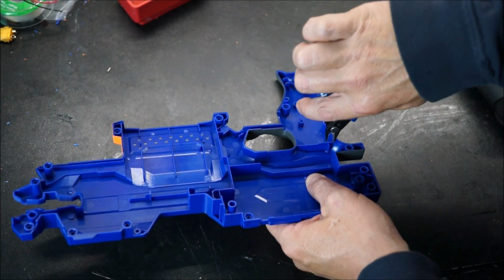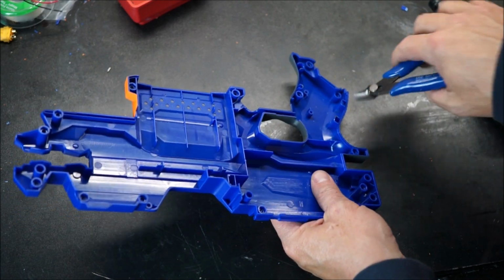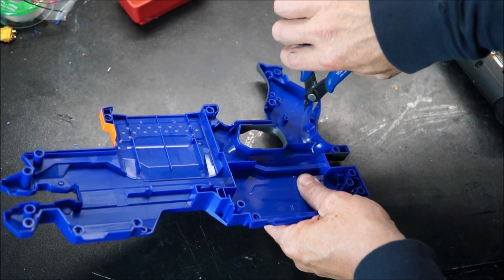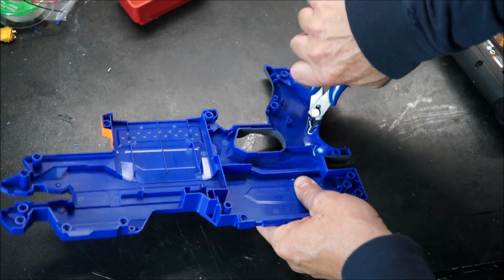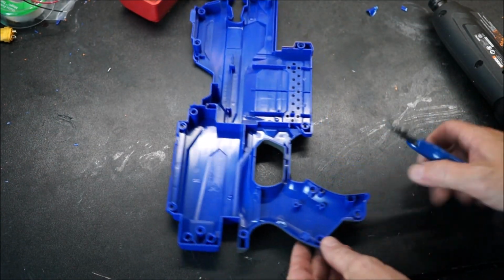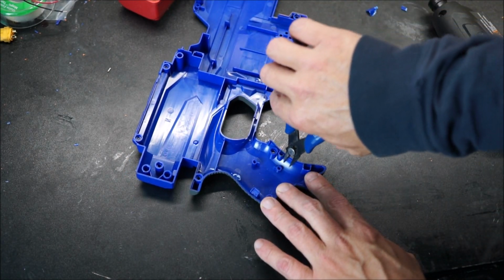And you see that comes out pretty square. Just like that. That's fine. Cut these down the side, just like this, and then give it a twist. And that comes out of there. Again, I'm not going to mess with this one just this second, because it's got solid stuff in it.